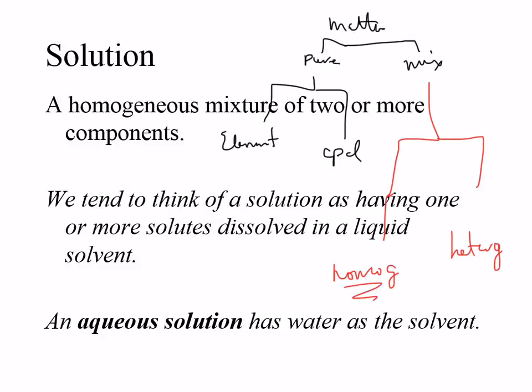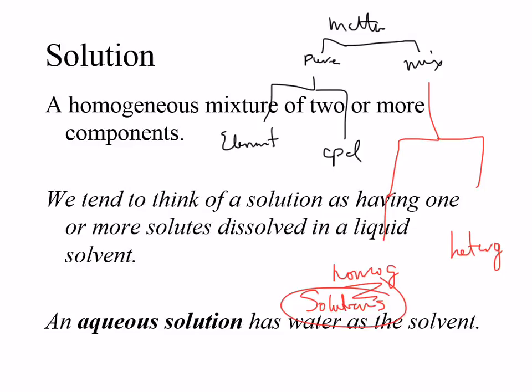So solutions are all mixed up. Solutions are basically two or more pure substances that are well mixed. That's a solution. One of my fun things to say is stainless steel is actually an example of a solution. You can get different grades of stainless steel that have different amounts of metals that are basically frozen together. Are they homogeneous? Yeah. Are there chemical bonds formed between them? No. I think that's kind of fun.